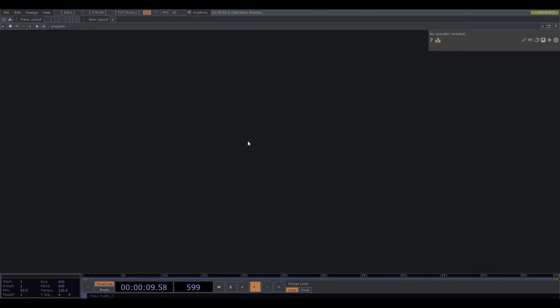So let's look at how to do that in TouchDesigner. Also, this isn't like an introductory tutorial. I'm going to leave some links in the description to some videos if you need to learn how to use TouchDesigner. I'm going to go kind of fast, but I'll try to narrate exactly what I'm doing.